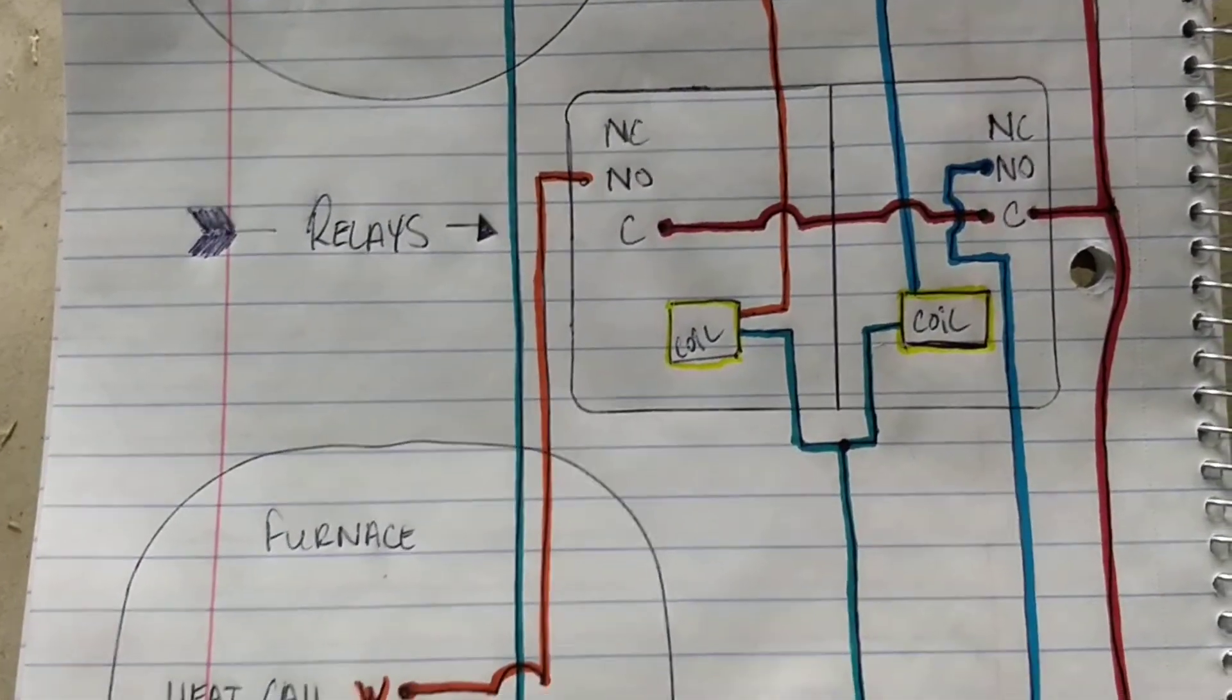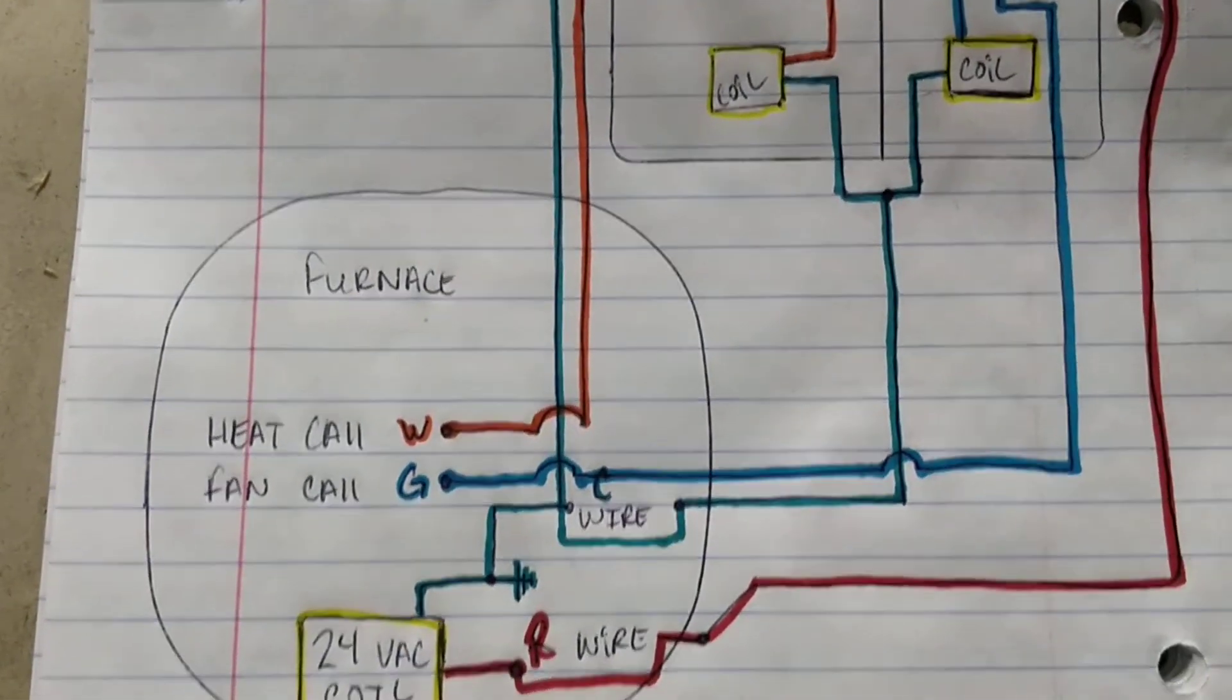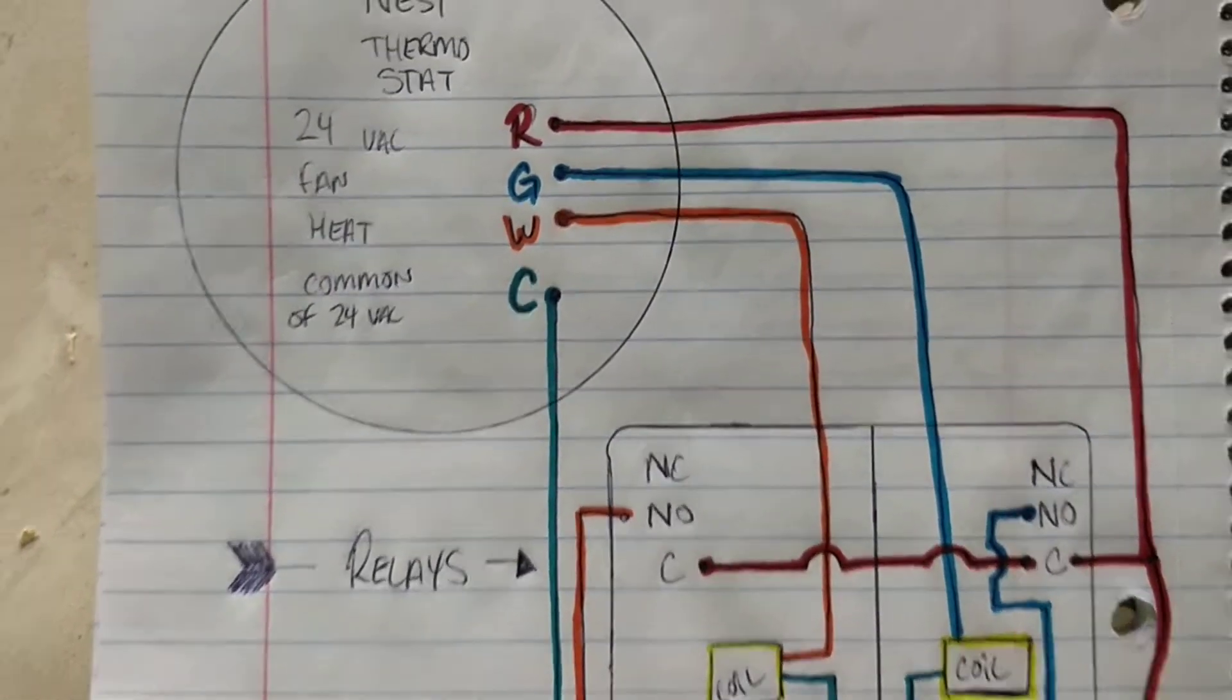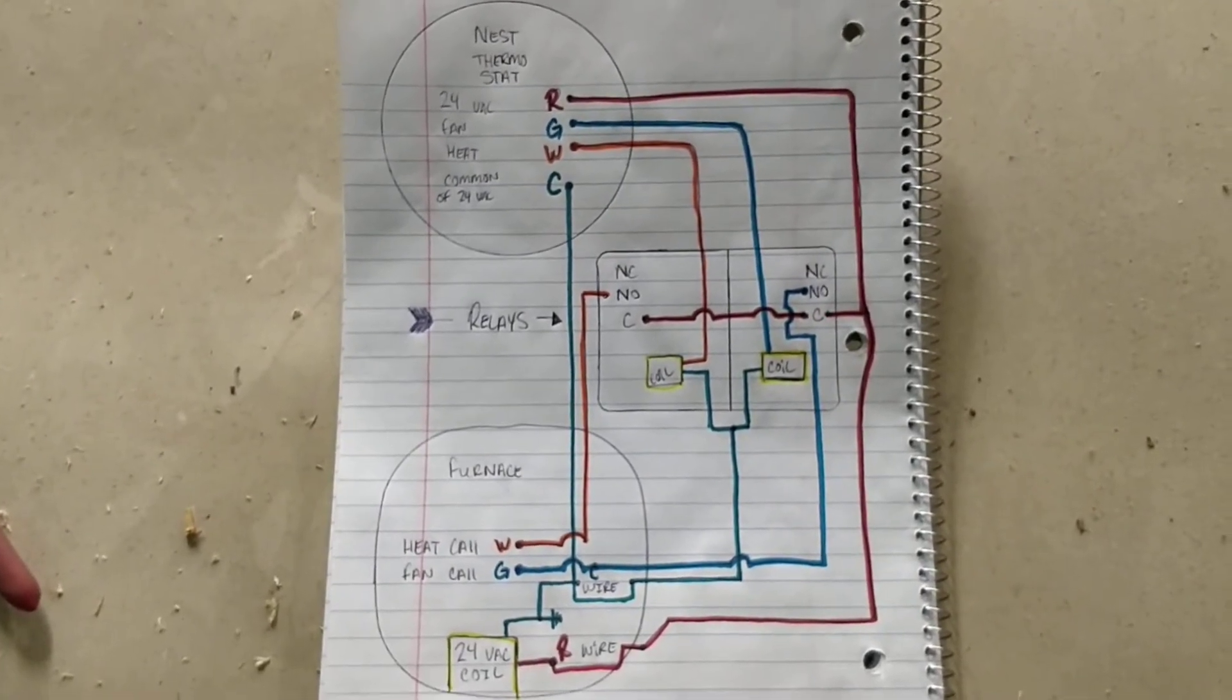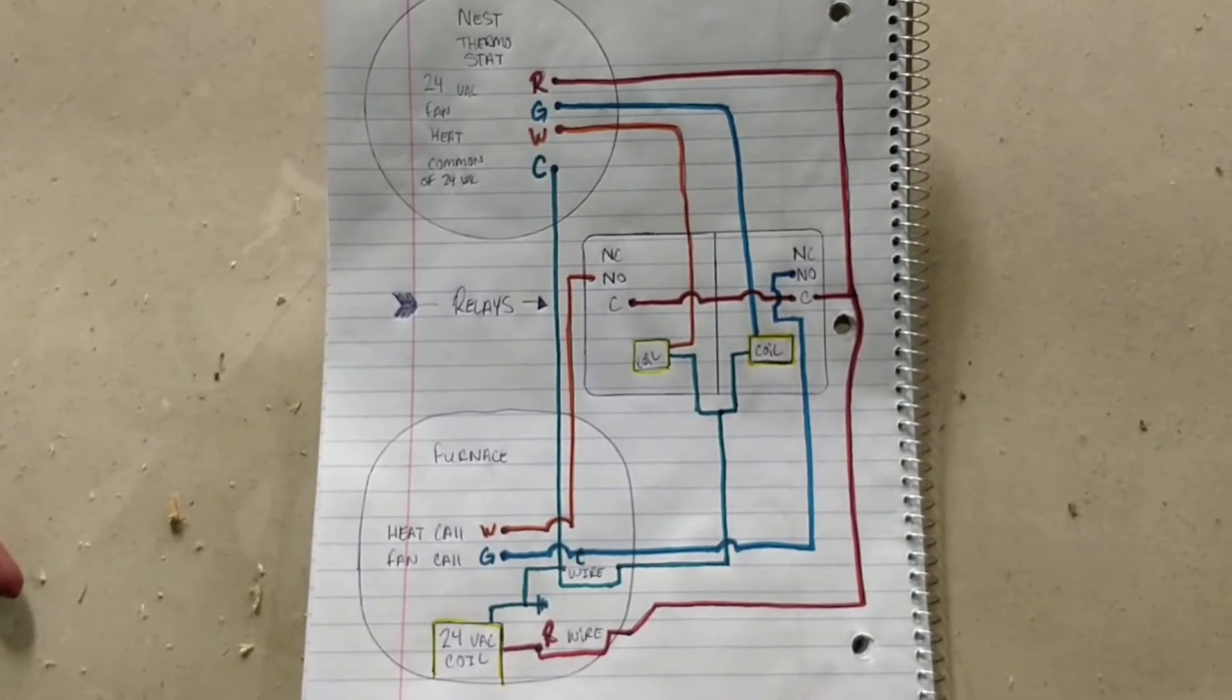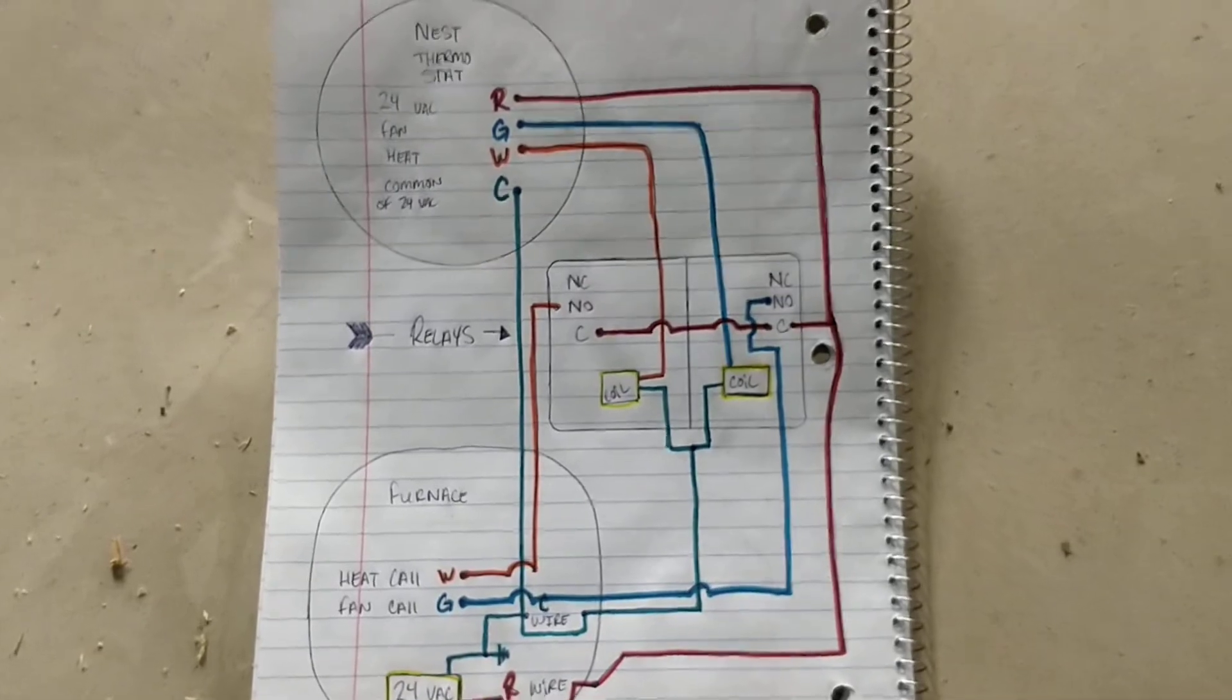So again, if you can follow these easily enough the way it goes, our AC coils are 24 volts, just like what is inside the furnace, and they are turned on by the Nest thermostat. So again, picture worth a thousand words. If you can't figure this out, hire a professional. If your HVAC pro cannot figure this out, hire another pro because you're dealing with a moron. So this is really not hard.